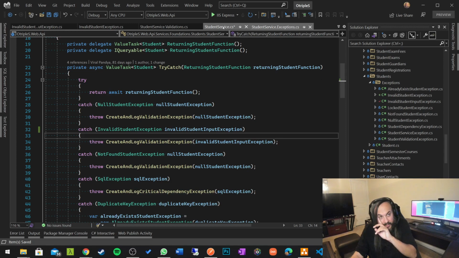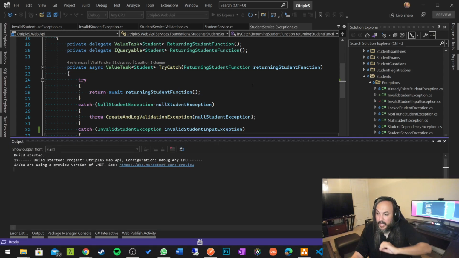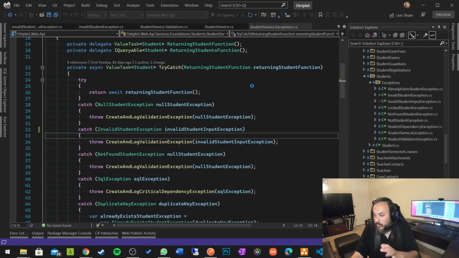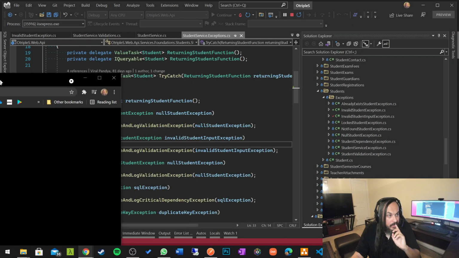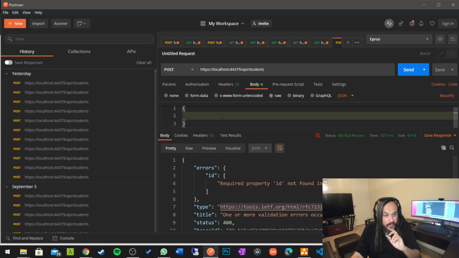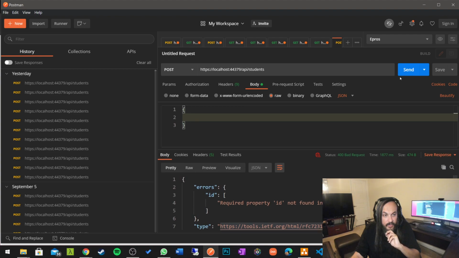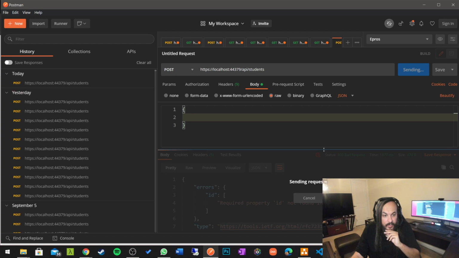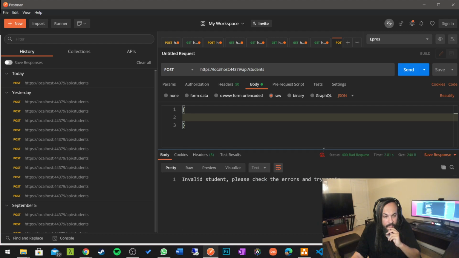actually, let me show you what this looks like first. If I hit that API first with a student model, it's just going to spit out this student is invalid. Like, it won't know what to do with it, right? Just to show you the difference between the two. So what's my student model look like? That's my student model here. It's empty. It's really bad. It has a lot of errors. If I post a student model like this, look what's going to come back from my controller: Invalid student. Please check the errors and try again.